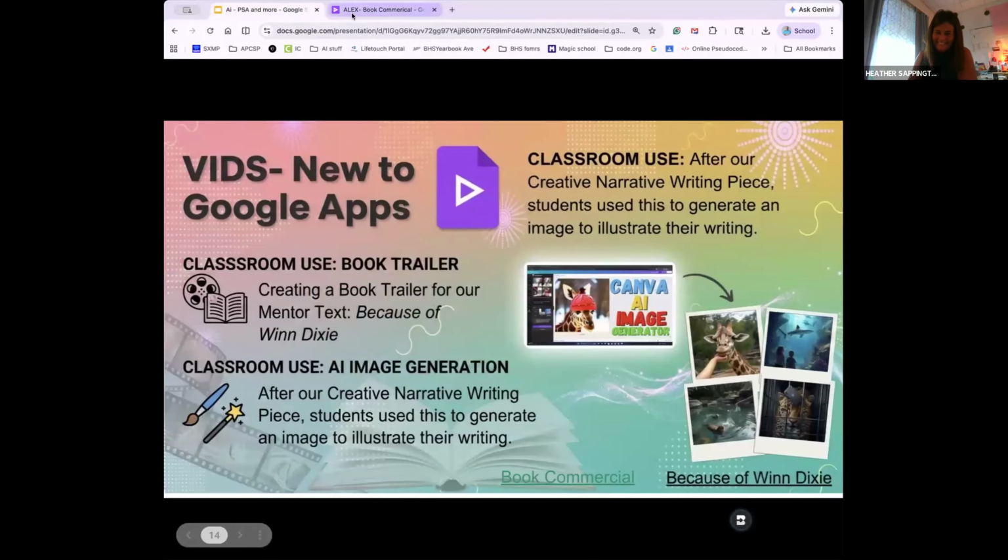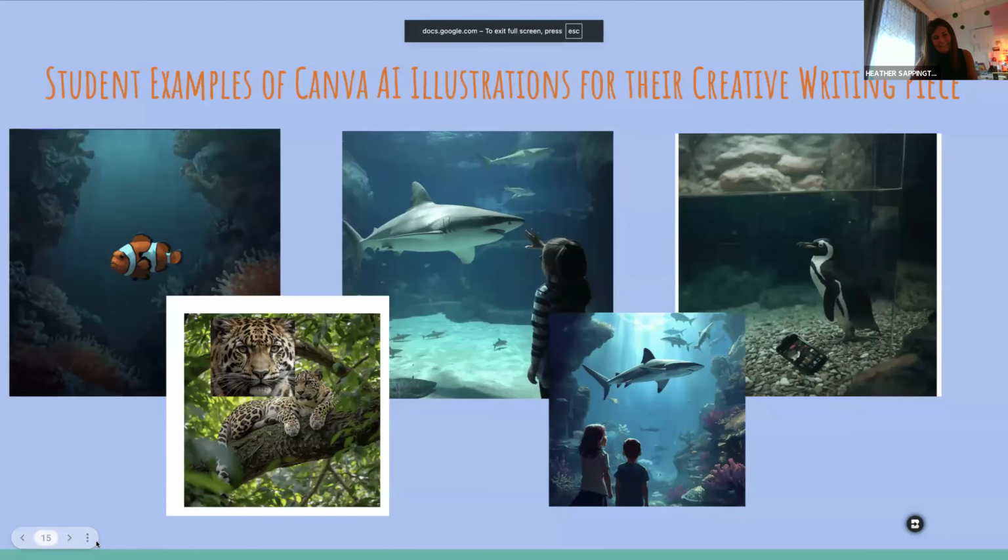So that's it. So next slide. Okay, so these are examples of the AI generated pictures that they created in Canva. I literally just had to share this with the kids through Classroom, and they were able to go right into where I wanted them to go. It was not something hard or crazy. That needs to be something too with elementary. You got to make it very accessible and very ready to use. Otherwise, you have a billion questions and you can't answer them all at once, and they all talk at once as well. So there's all the pictures that they had.